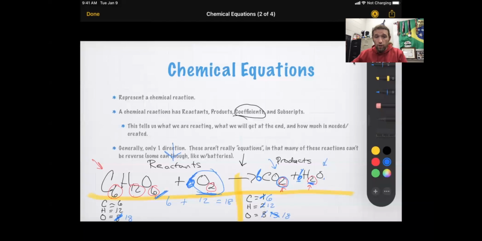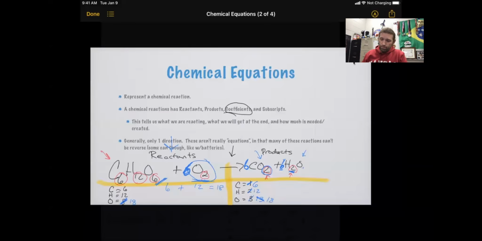So you can see that I didn't do any crazy math here. All I did was use multiplication and addition, plussing and multiplying. That's it. It was straightforward. So this is what we're practicing this week. And I am going to give you a couple of practice problems I'm going to work through here in front of you until we kind of get the gist of how to do this. So I'm going to give you a couple more. All right? Okay. So let's do that.